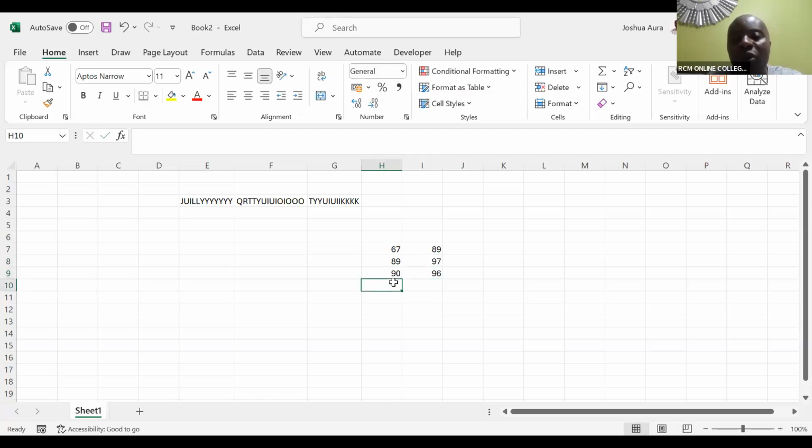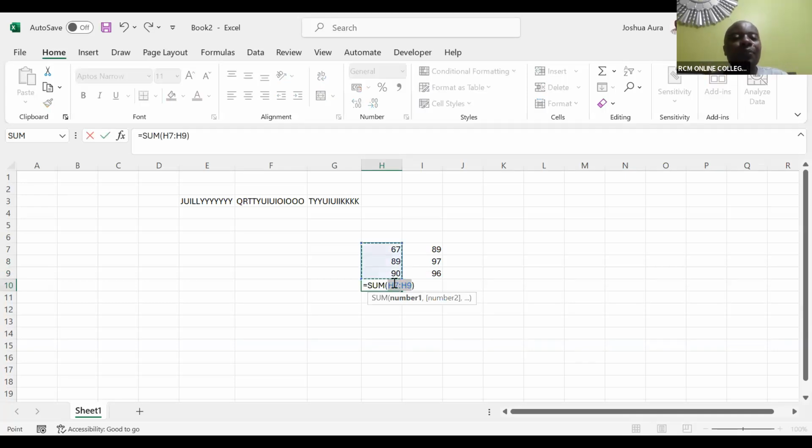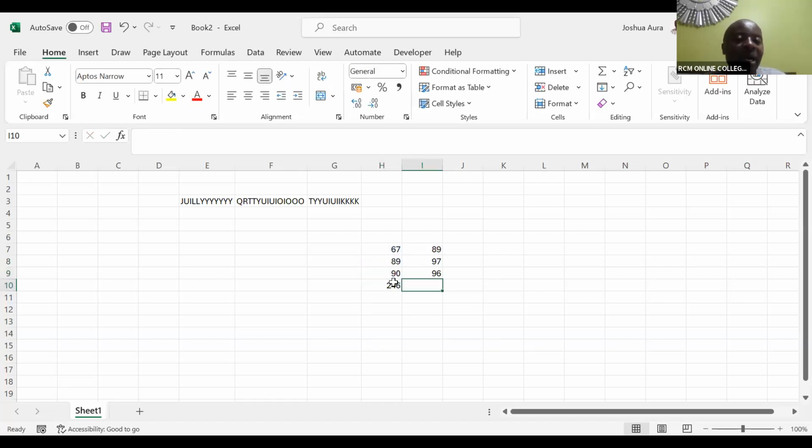They'll tell you the very best way of getting summation is to press Alt permanently, and then you say equals. Once you do that, you can see, ladies and gentlemen, the formula has been written for you directly. And then you don't press enter, you press tab to move to the right cell being highlighted. Once you are here, you do what we call a control. You play like football, you're moving to the right. So you say control R, and you're able to get this automatically. Excel is a beautiful thing.